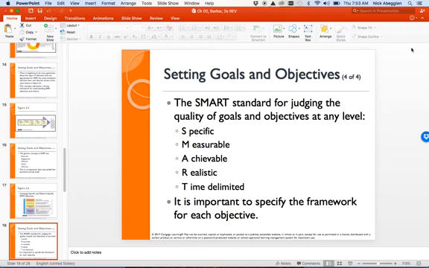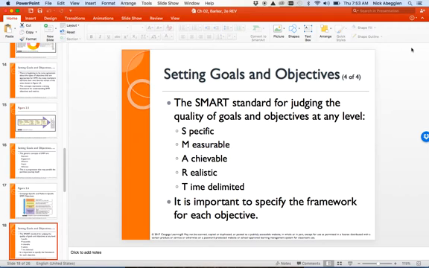So I really like this acronym, and it's called a SMART goal. Specific, you need to have details around it. Measurable, can you actually measure the effectiveness of the goal? Achievable, can you achieve the goal? Is it something that you can truly accomplish? Realistic. I like also relevant. So is it realistic to your primary vision statement? Is it relevant to that vision statement?